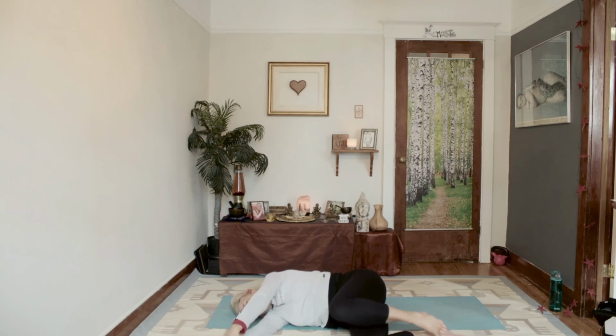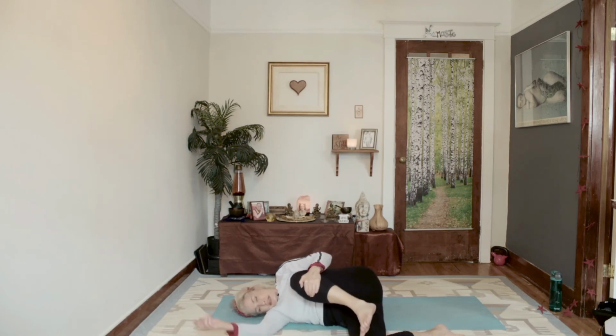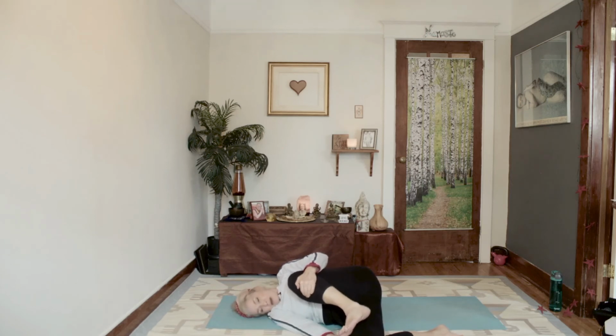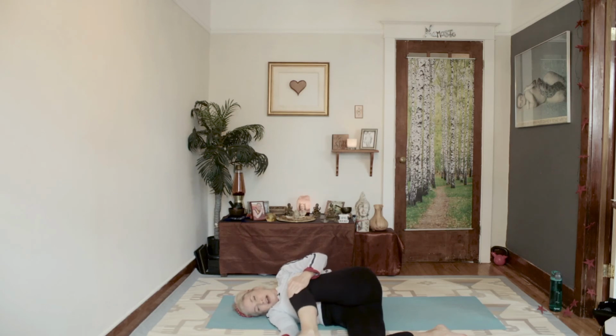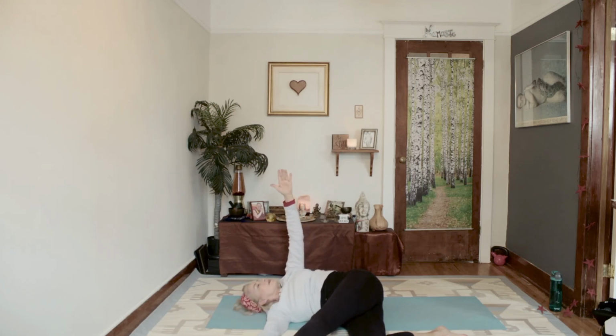Draw your top knee up towards you. Hold it in as close as you can to your body. Take your bottom arm. Peace fingers, take the big toe of that top leg, and you're stretching the leg out to the side. And then inhale your top arm and reach it up. And you're lowering the arm back over to 9 o'clock.